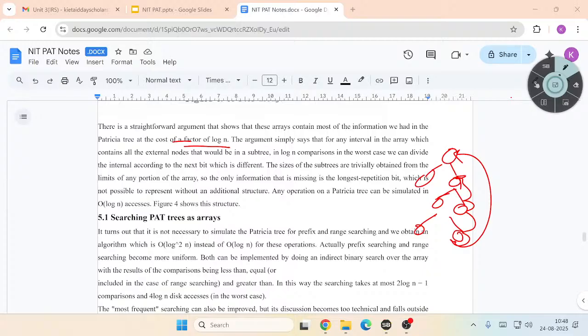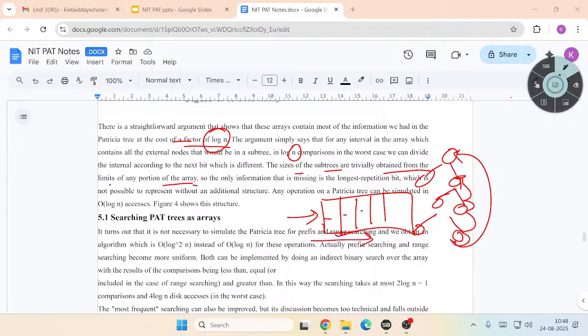When you have n elements, we have the subtrees of all those elements in this lexicographical arrangement as arrays. The sizes of the subtrees are trivially obtained from the limits of this size.